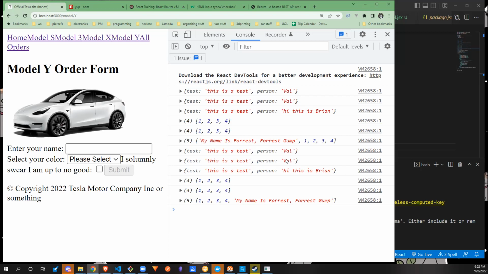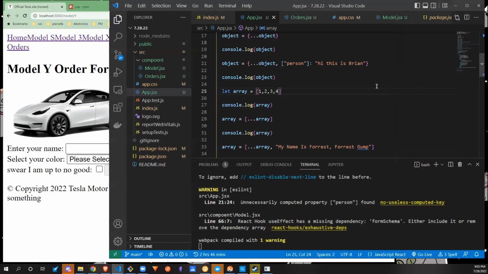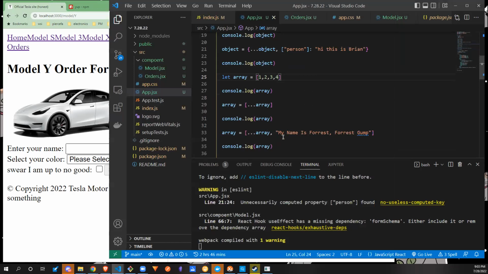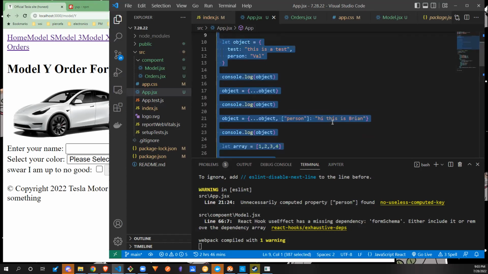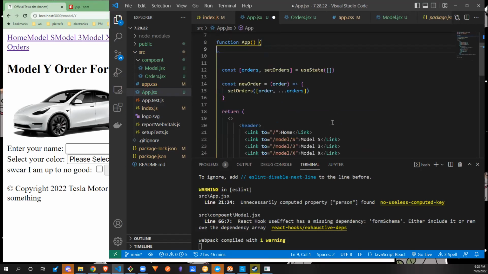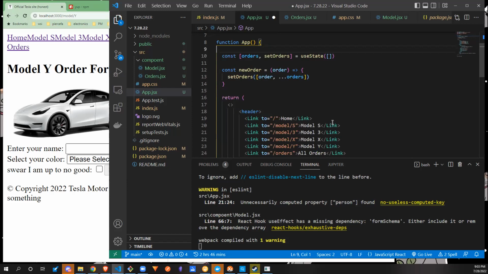Okay, so I haven't styled it. It's ugly, but it's testable. So let me get rid of all of this stuff because it's just getting in my way. All right.